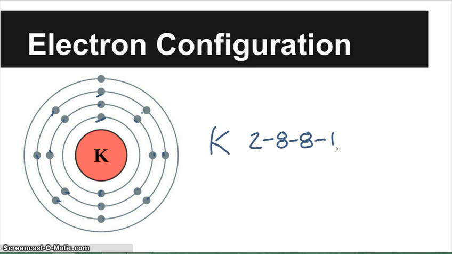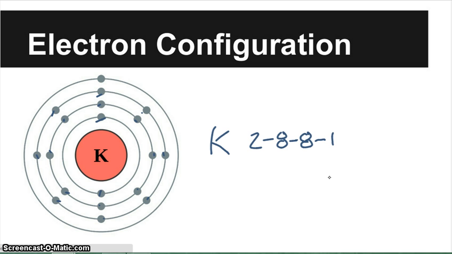So instead of drawing this all the way out, many times as chemists we will use the electron configuration to show where the electrons are. There are a couple of reasons for this. Number one, it's easier than drawing it out. And number two, it can tell us which electrons to focus on, which will be coming up next in some of the other videos, where we're going to focus on the valence electrons. But for today, we're worried about just putting our electron configuration down. So there's the electron configuration for potassium.